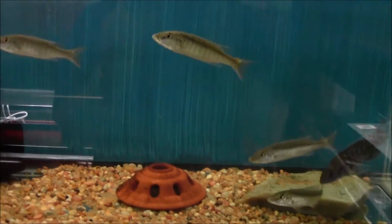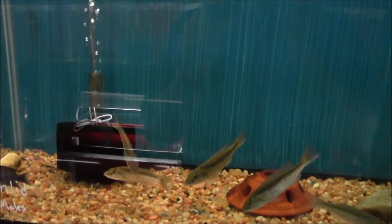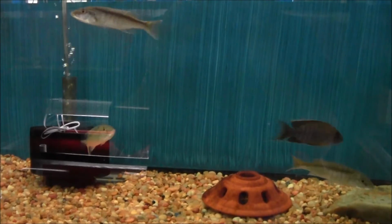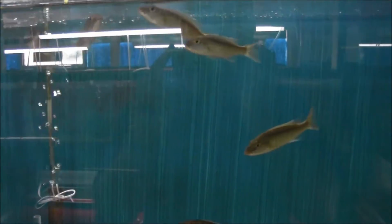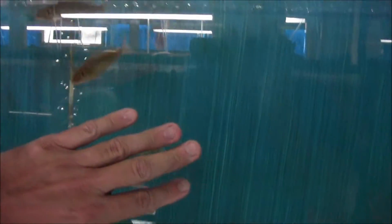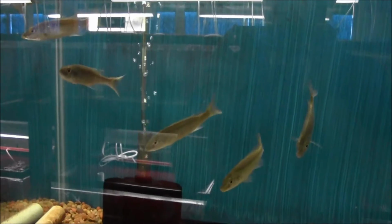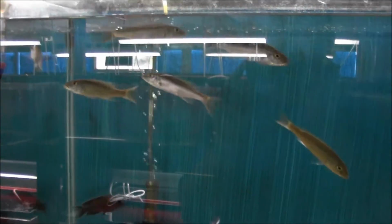But I'm going to tell you something. Tell me somebody else you know that has a bunch of these for sale. I haven't seen them, and I've been looking for years. I've seen them online, 1.5 inches, 1.25 inches, people just trying to get rid of fry. But these guys, they're over 4 inches. I mean, they're a good size. Put my hand up here, you can see them. They're a pretty good size, so they're ready to go. They're happy. Look how healthy they are. They're ready to go. You found them, so now you know where to get them.